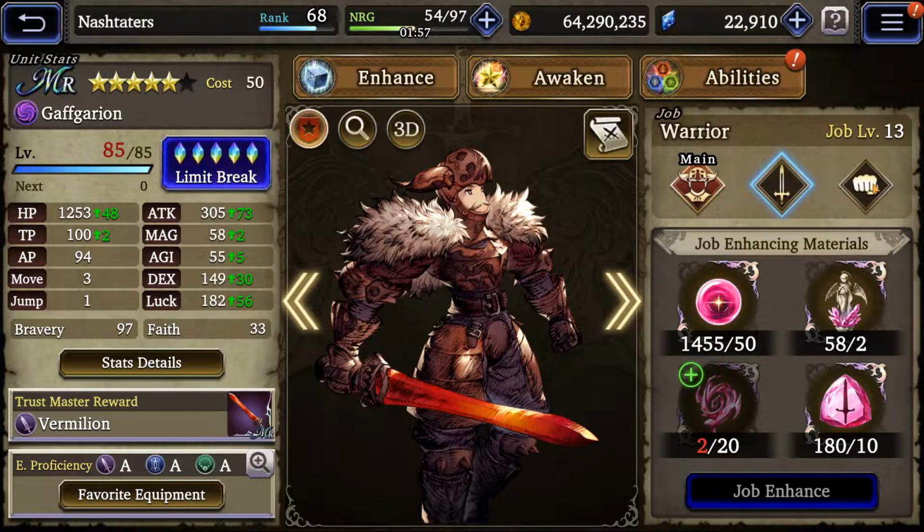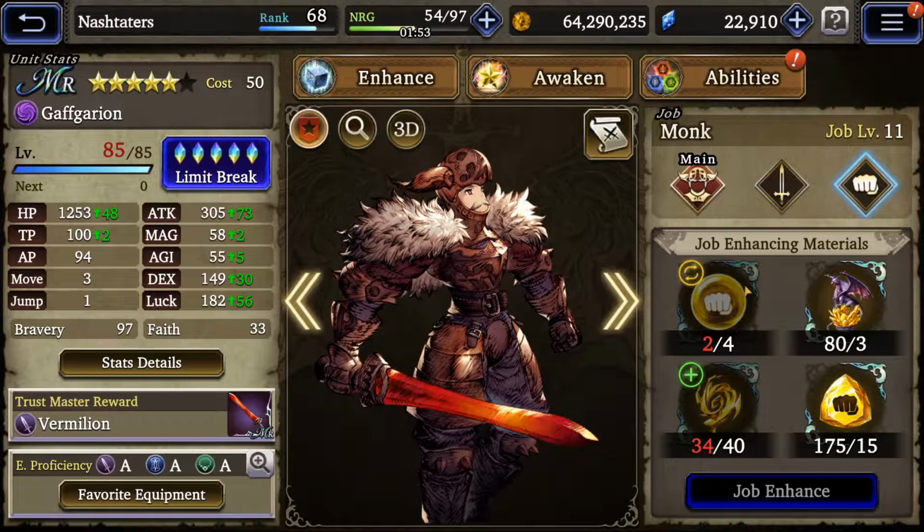Fell Knight finished. Getting close to finishing this. And then slowly work on the monk. For some reason, this specific thing is not dropping at all. I've been farming this for an entire week. Hasn't dropped. But in a couple of days, we are going to get the double drop on materials. I'm definitely going to try to finish him up.